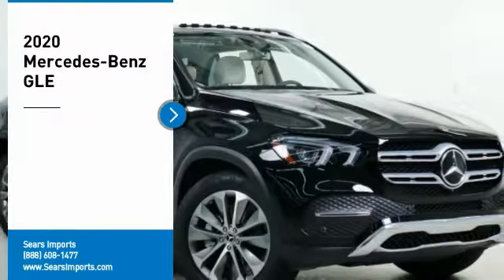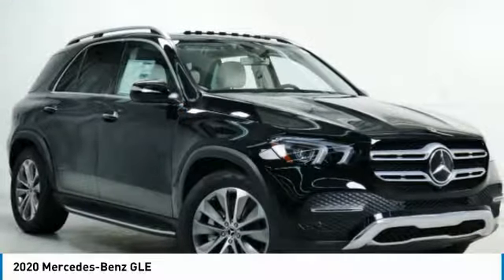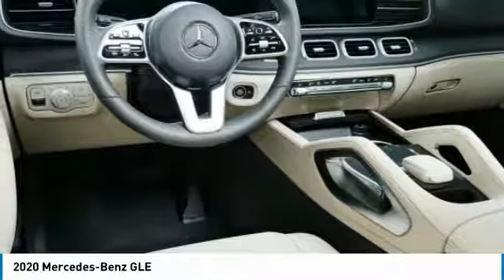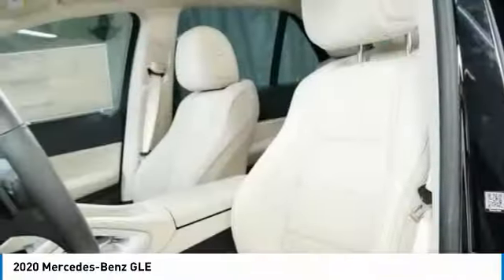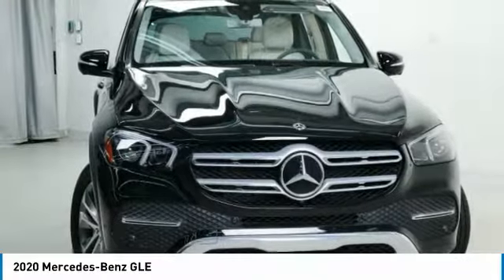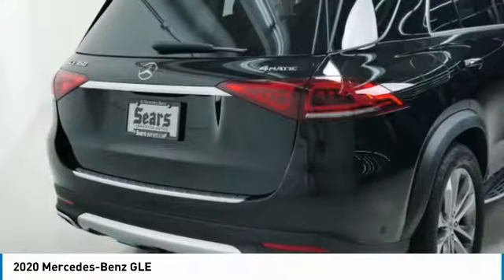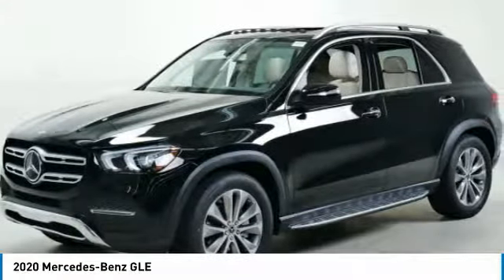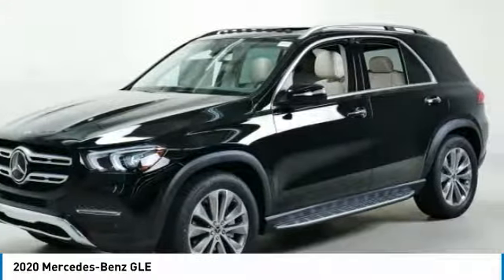Make a great choice today with the 2020 Mercedes-Benz GLE. The GLE comes with a full Mercedes luxury experience. It combines the sport sedan performance with SUV stability. It comes with beautiful serene looking interiors and a command system that is close by to access every setting under the sun. Here are some of this vehicle's great options.